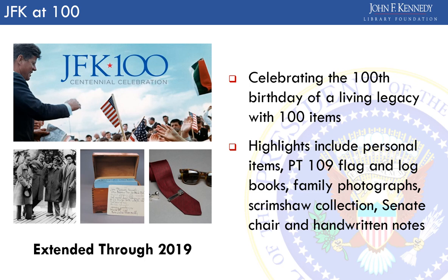And I'll give you just a few examples of those. If you're looking at the screen, you're seeing a 3x5 index card. It's from a wooden box where Rose Kennedy, who had nine children, kept track of them and key doctor's appointments and things like that. So you'll see there the card that highlights John Kennedy and the many illnesses he had.